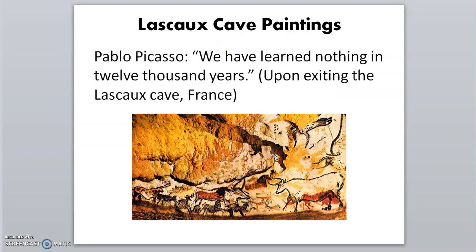So even Picasso has a very interesting quote when he was given access to the Lascaux cave paintings. He says, "We have learned nothing in 12,000 years," commenting and remarking on the fact that the three-dimensional definition, the precision, the correctness of the anatomy of these animals is quite well done, and that there was a very high and sophisticated level of artistic craftsmanship for these paintings, given the fact that we're told that these are primitive hunter-gatherers and so on.